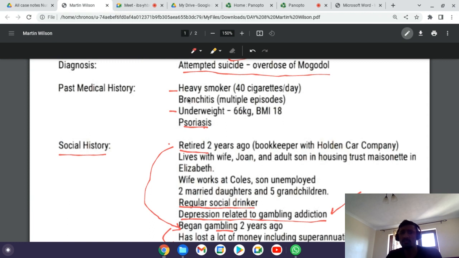yeah. See, it's mentioned here as heavy smoker in the past medical history. But it's not actually medical history. It is related to social history. So they are going to mix all the information. Even they are putting a subheading here. So it's a tricky one. You should be very aware of that.